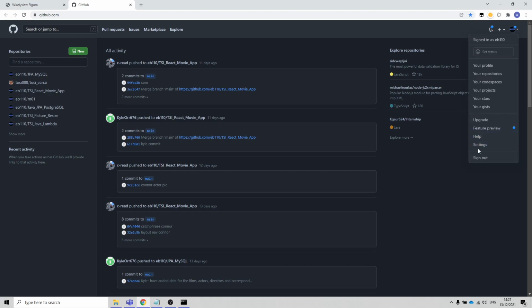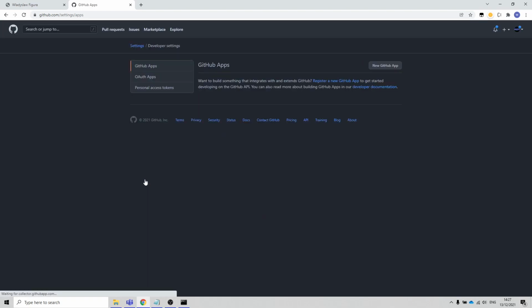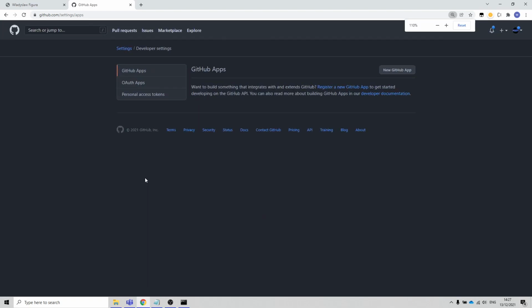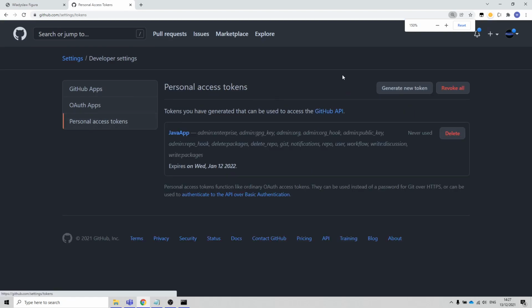So go to settings, then developer settings, and then click personal access tokens and generate new token. And if you click it, that new window will pop up with token. Copy that token and store it in a safe place, as you will need it later on for several operations.